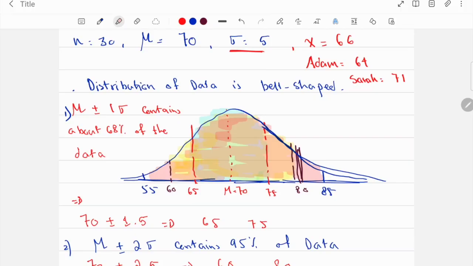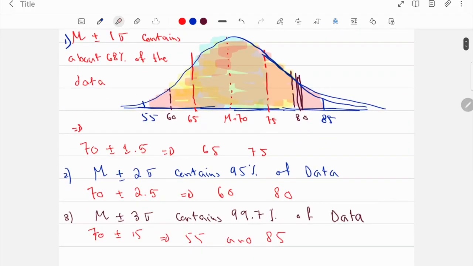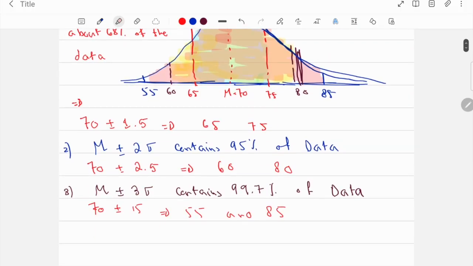This is the empirical rule. We need to understand what it means to be within one standard deviation, within two standard deviations. When we talk about mu plus or minus one standard deviation, that means we are within one standard deviation from the mean, or two standard deviations from the mean, and so on. So this is the empirical rule. After that, I'm going to comment on something on the normal distribution, and we will be talking about the standard normal distribution.